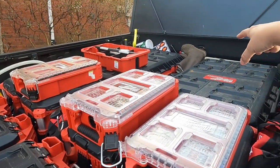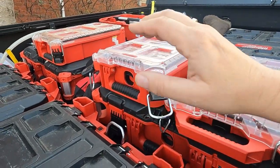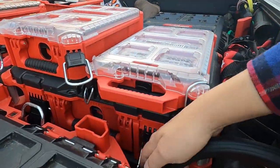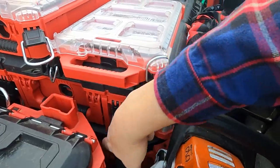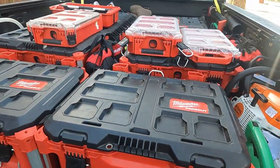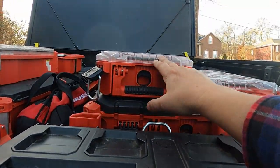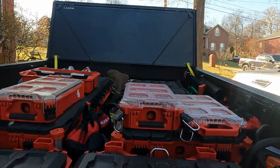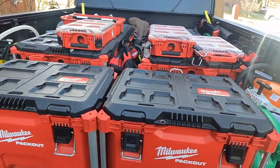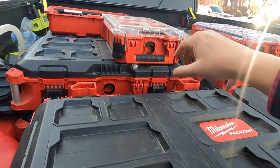I've got my handles taken off and put up against the wall back there because with them on, they won't go down far enough for my tonneau cover to land on here. And these two boxes here are the ones that come standard if you buy this whole kit that you roll. And then I've added some things, but all of this has the perfect clearance to get my tonneau cover down and latched. And I can just haul everything around all the time. It's pretty sweet. So the Packout, I totally love it.